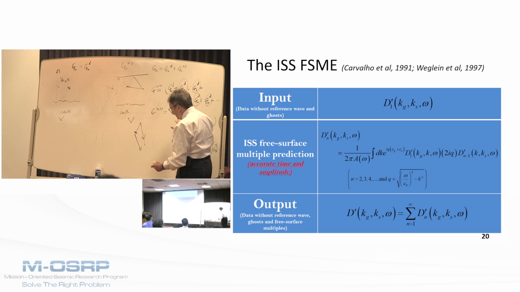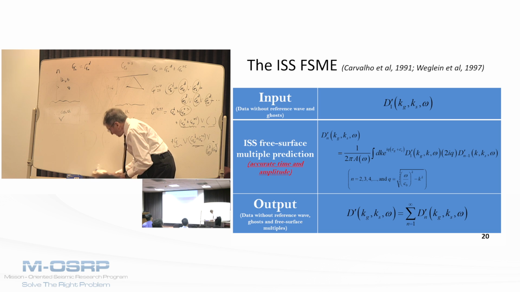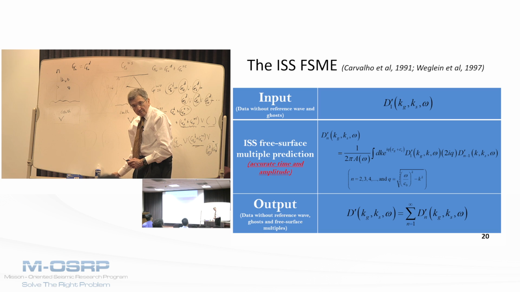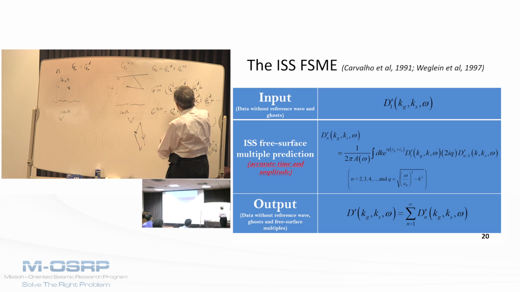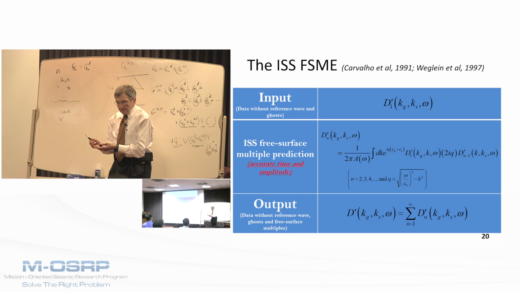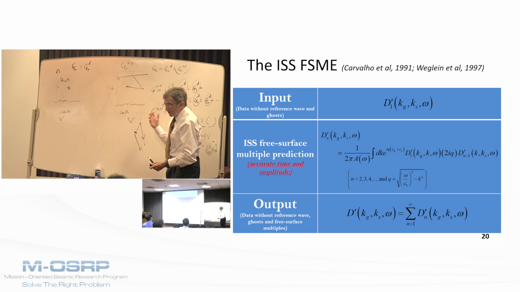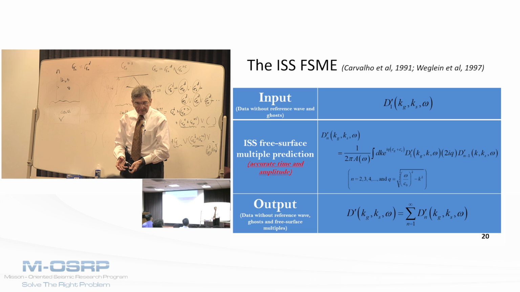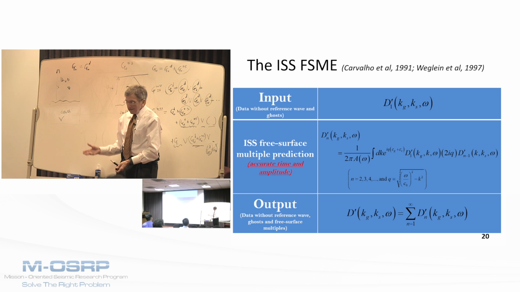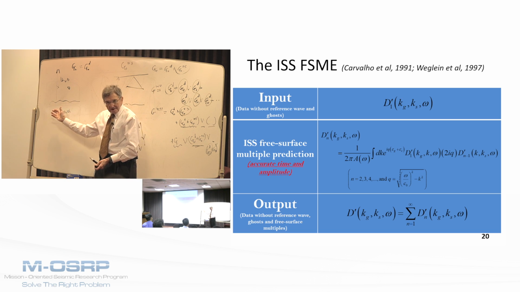Over here, you have a new set of issues on the inverse. It has to remove ghosts and free surface multiples that don't exist here. Who made them? You made them. You better fix them. In other words, you are the extra in the forward series that made those events. In the inverse, it's got an issue to deal with them. G0D can't deal with them. It deals with issues like this. You understand? Issues with internal multiples and primaries.